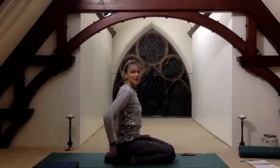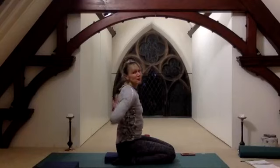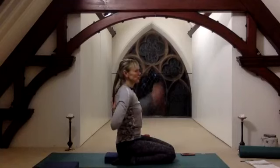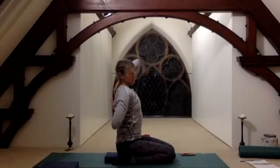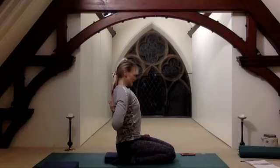And last, cow face, so right arm tries to reach up, might be a bit more tight in the right shoulder, so stretching up the right fingertips towards the shoulders, stretch up your left hand as tall as you can, and then see if we can draw both fingertips together. Try to take your left elbow up towards the ceiling and the left tricep back.